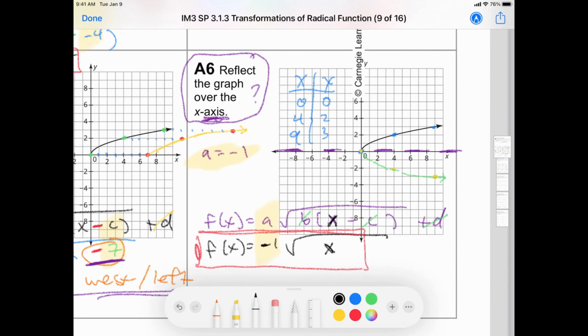Then you would realize that the rule you're creating is that the A value affects the Y. So this would be X, comma, -1 times Y. That basically means you would multiply all these y numbers by -1. And that would give you the new, sorry, it's kind of messy, 0, 4, and 9. This would be 0, -2. Your Y values now become negative. And that's why I reflected over. So that is A6. See you guys.